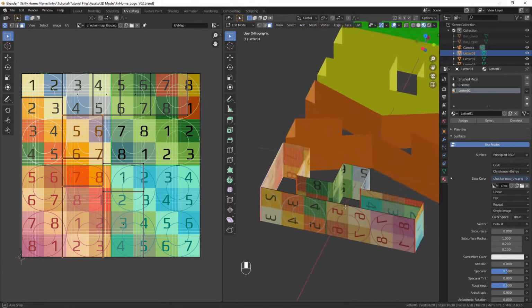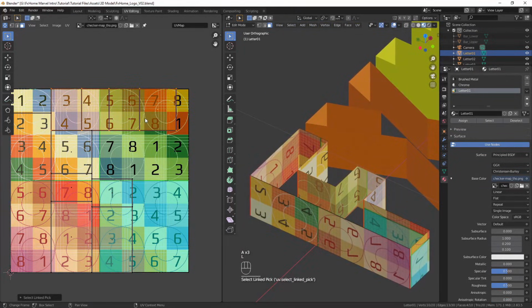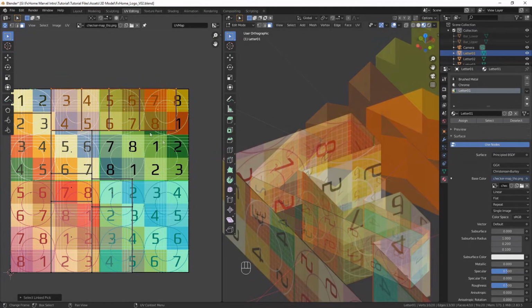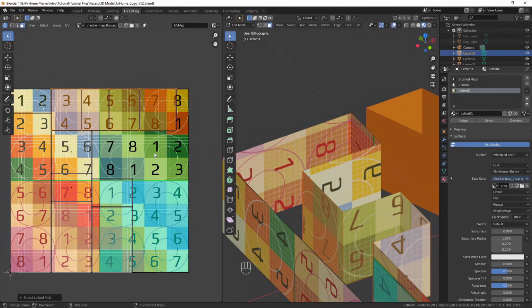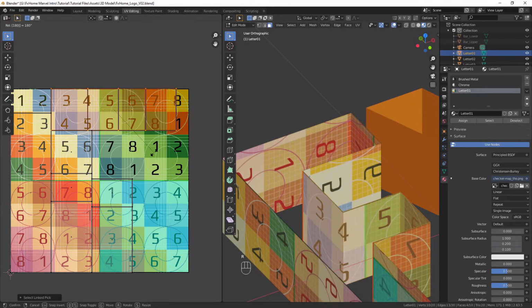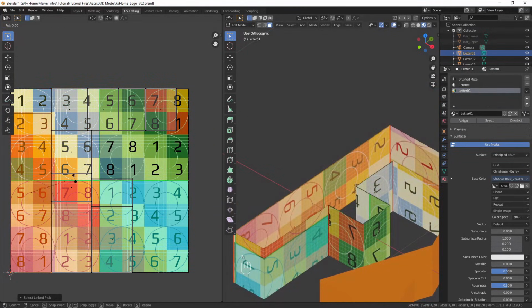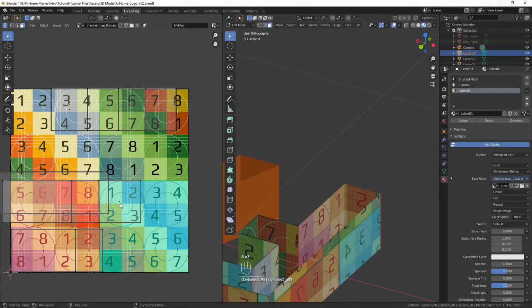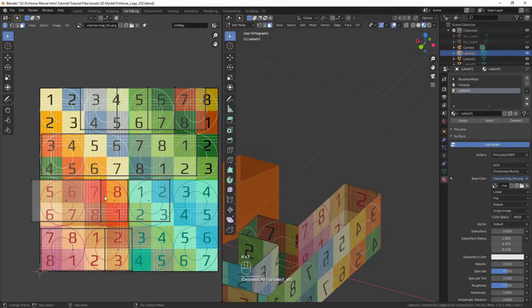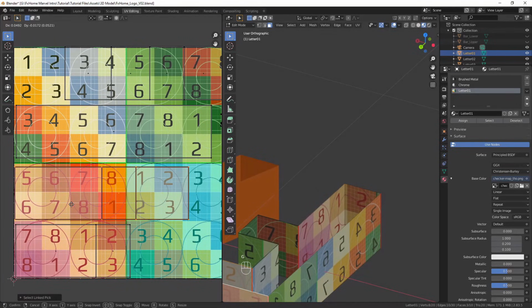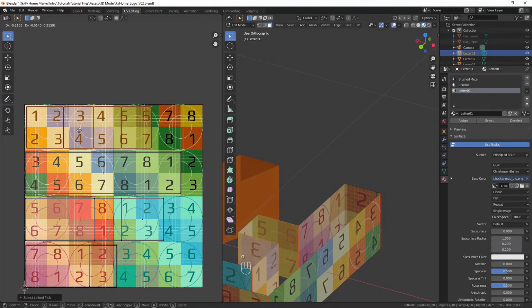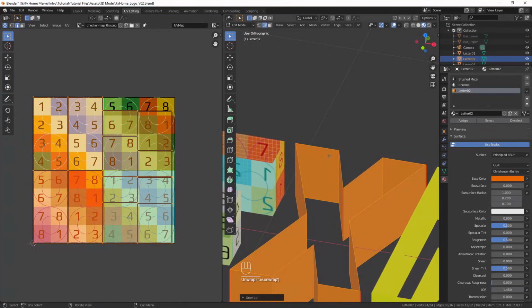In some areas of the model, the numbers on the texture appear upside down or backwards. Select that section of faces and rotate them in 90-degree increments in the UV editor to make sure the numbers appear in the correct orientation. Also scale and move the faces in the UV editor to make use of the space efficiently. While it may be more space efficient to have certain sections rotated vertically, it will make our lives easier once we get into HitFilm if we align them consistently. Repeat this UV unwrapping process for all of the other letters.